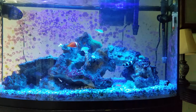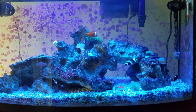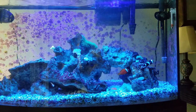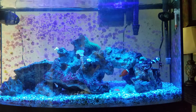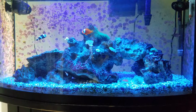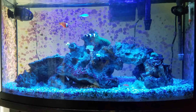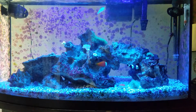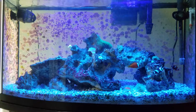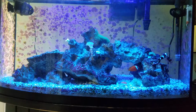I don't know if it's because the heater is right there and maybe it's a little bit warm, but overall I have my temperature above 80. I think it's on 86 or 85 because, like I told you before, I bought a lavender tank and a yellow tank and they came with ick, and it got my fishies full of ick. Well, not actually, only one of them. So I decided to raise the temperature, and I'm dosing garlic or ginger.